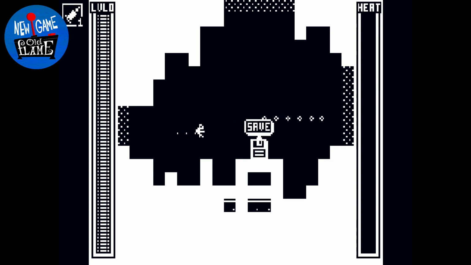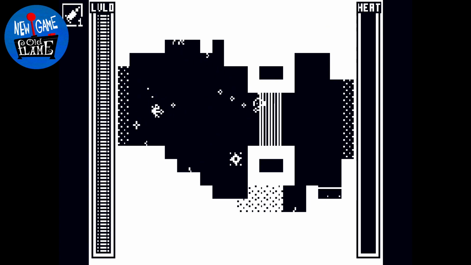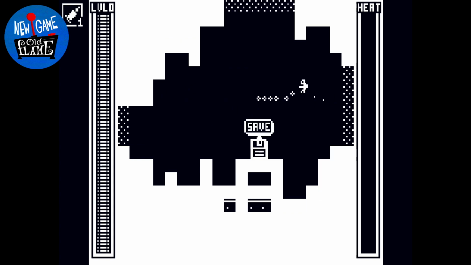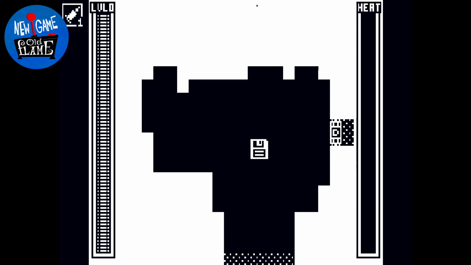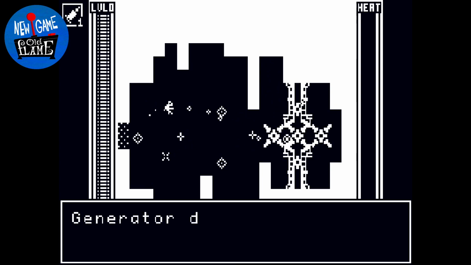Ooh, save point. I have to defeat a boss to remove this, I think. So these doors only open when I kill everything on the screen. Like this. And this is a boss, which will open that gate as you see before. Generator destroyed. Nearby barriers lowered. These barriers will always remain lowered.